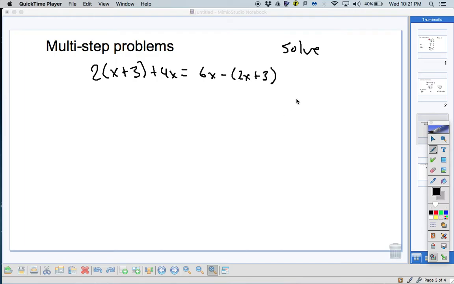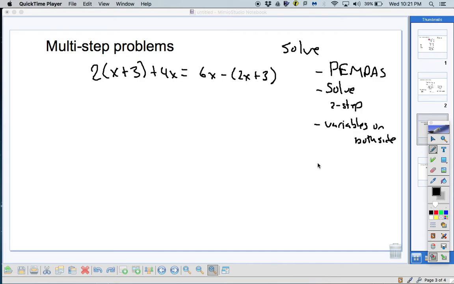So the first thing we're going to put together is things involving solve, like solving two-step equations and solving variables on both sides. So if you do not know how to do those things, you should go watch the video on how to solve variables on both sides and two-step equations. The other thing we're going to put together is PEMDAS. If you remember right, PEMDAS we use for order of operations problems, and there's definitely some order of operations here. So we're going to take care of that, and then we're going to add a couple properties along the way. But we're going to put all of this stuff together. So let's take a look at the problem.